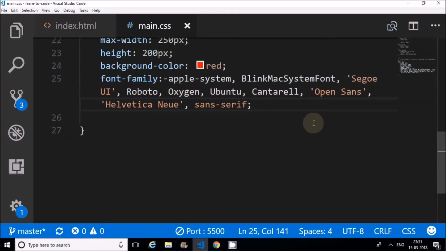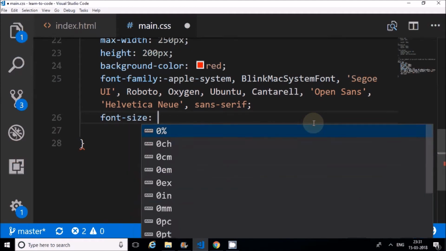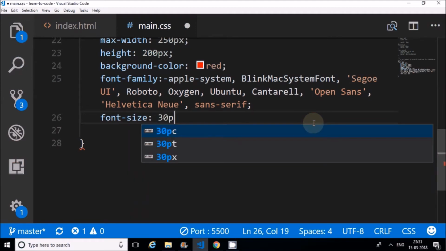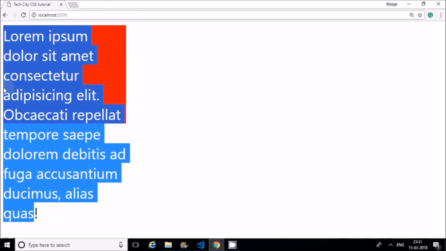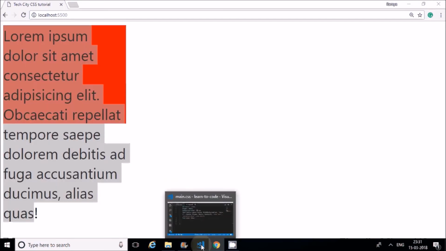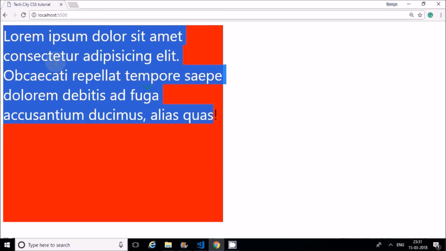Now similarly, font family means after that we have font size. Font size is if you want to put a 30 pixel. Purpose I'm giving a bigger font. Just see how it looks. See the font, it has crossed. 30 pixels is way big for this. So I will increase MaxWidth to 450 and height to 400. So that thing should fall within the box. Now we can see the font size and it has come here.